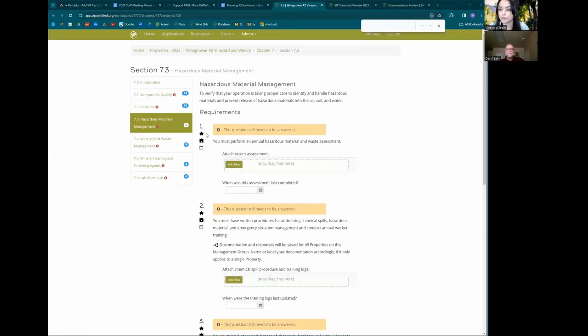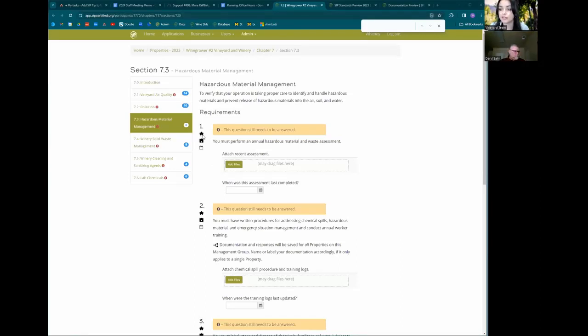For those of you who are new to the database, I will pop over there real quick and show you what some of the symbols look like. Sorry, let me make sure I have that open. All right, so here are some of the symbols that you'll see in the database.